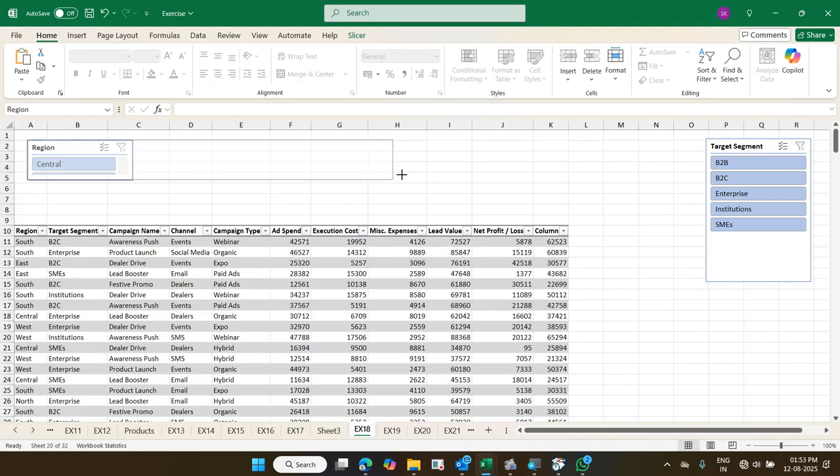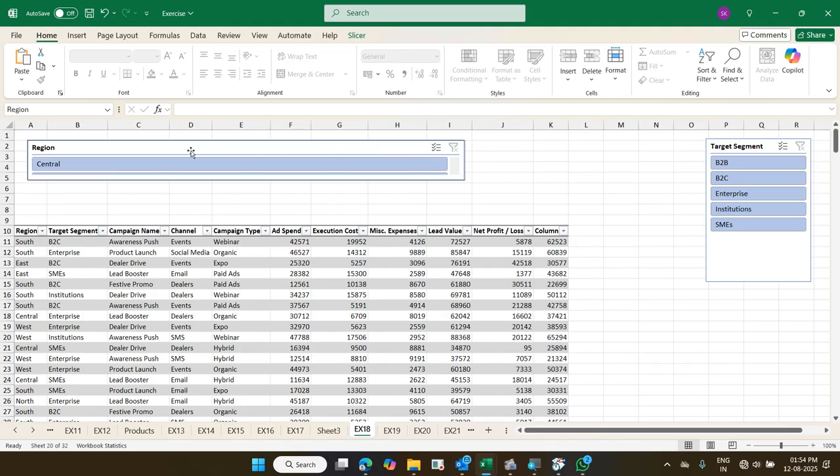But unfortunately, I'm not able to see all the region data here. We have central, north, east, west. I want to see all the region data here. I think we have 6 regions: south, north, east, west, central, and we have added one more, northeast or something. But unfortunately, I'm not able to see it.